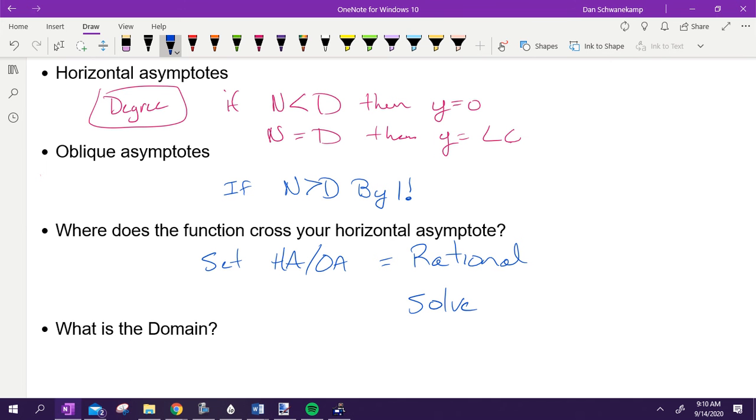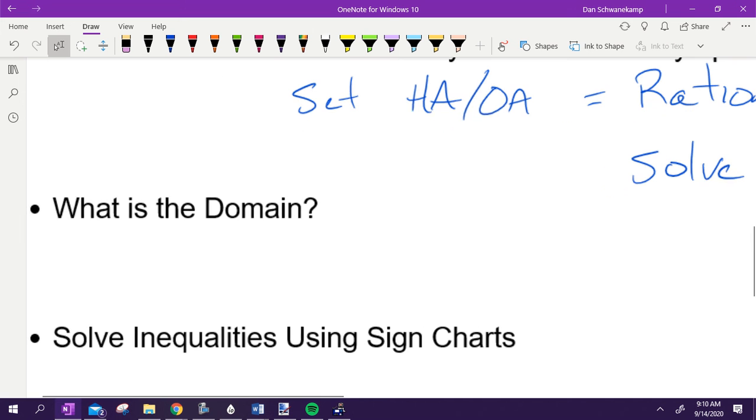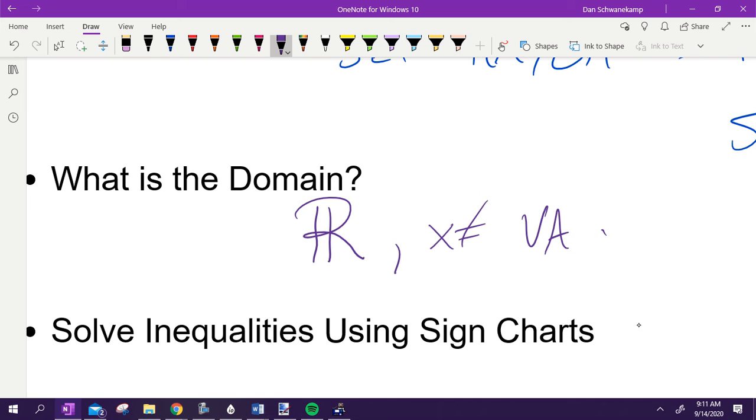Good. We've got that. And then the last question is domain. What is the domain? What is going to be our domain of rationals? Let's try to simplify that. What is the domain going to be of my rationals? Good job. Good answer. All real numbers. But x is not equal to what, Max? Vertical asymptotes and the holes. These things are points of discontinuity. Okay, remember I was talking about continuous graphs? Continuous graphs are when you don't pick up your pencil. So if you pick up your pencil, it's not going to be part of my domain for this one. And it's going to be at vertical asymptotes, we pick up our pencil, and at holes. And both of them are points of discontinuity.